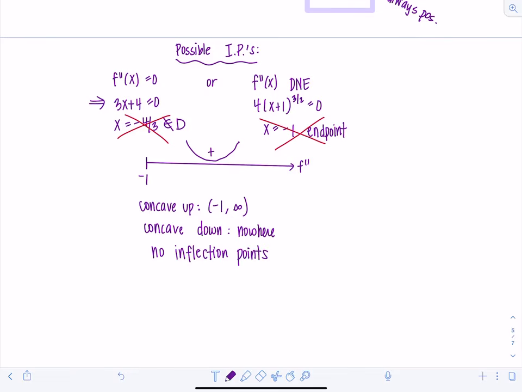If you're curious, I recommend trying to sketch this by hand, putting all the information together. We're going to actually do it later on in the chapter, or you can just type it into some online graphing tool just to get an idea of what the graph looks like. I think you might find it interesting. So that concludes section 4.3.